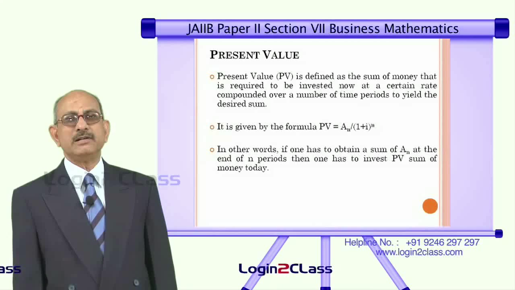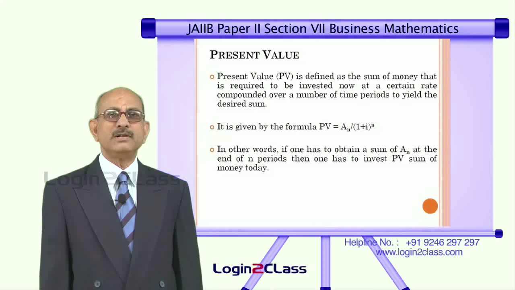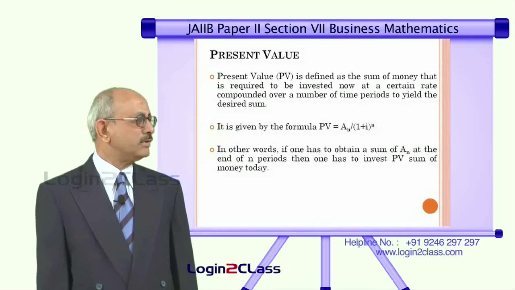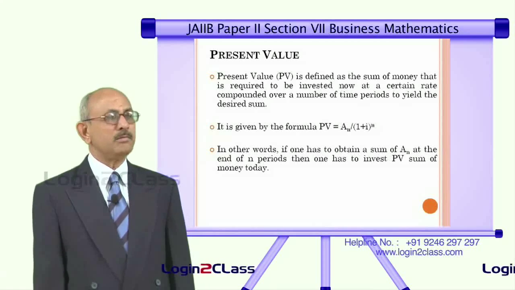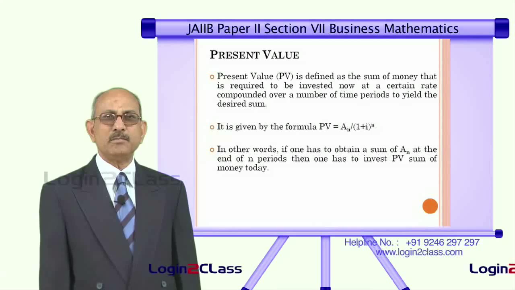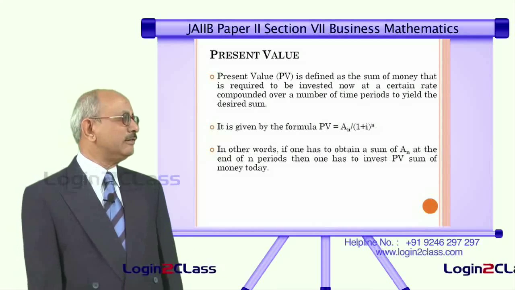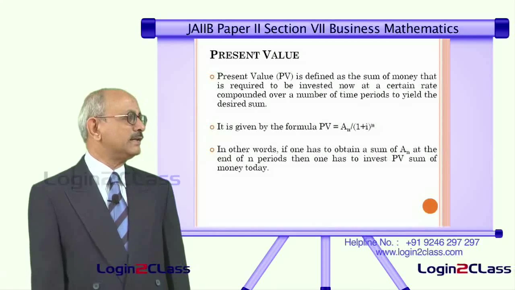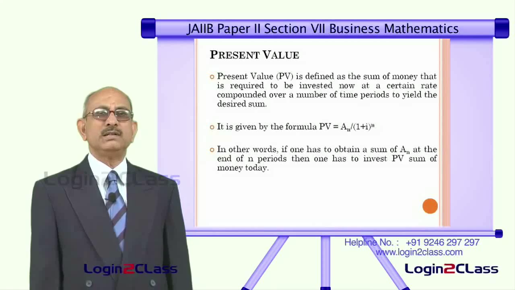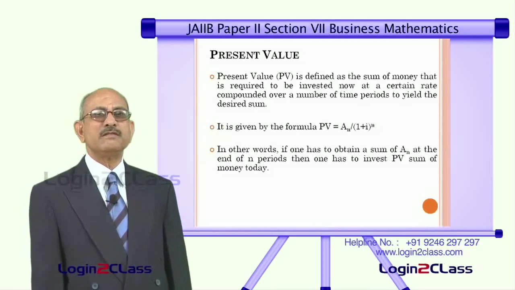where I is the given rate of interest, n is the number of periods, and depending on the periodicity of compounding, n and I will change. If the periodicity is annual, then I will be rate of interest per annum, n will be the number of years. If periodicity is, let us say, monthly, then n will be 12 into the number of years, whereas I will be rate of interest per annum divided by 12. That is how you have to calculate. So, here we are using the concept of compound interest to arrive at the formula for the present value.